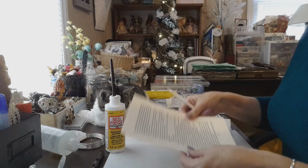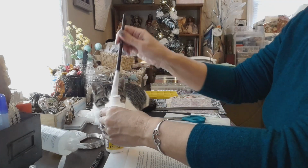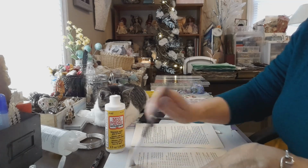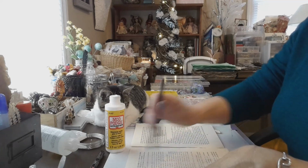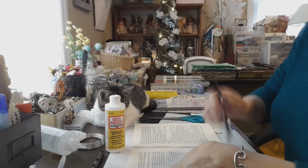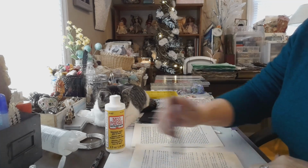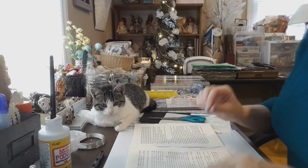This is like your novel size book page. I'm not sure if I want to do, I think I just want to do 1 in here. Ooh, look at that Mod Podge. So I can make sure and get words all over it. So I'm not going to put it all over the page. I'm just going to kind of put it in the middle where I think the feather is going to take up the space. Now you want to get enough on there to where when you start cutting your shape out that you can get the entire shape of the feather, so that when you start cutting it to make it look like a feather, that it all sticks together.